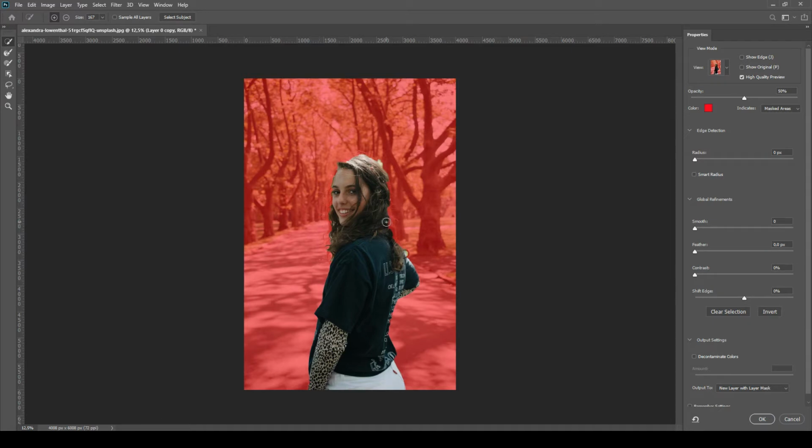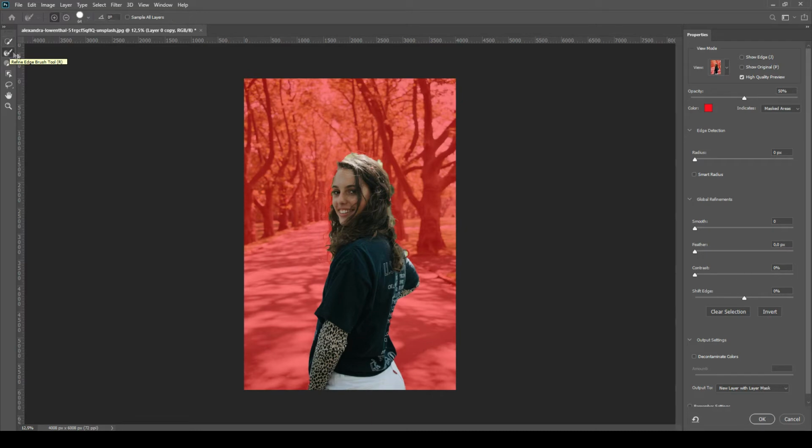I am now going to zoom in a bit and do the detail work of the selection. That was too much. If you want to subtract from the selection, choose this minus icon here and click, so that way you can remove from the selection. To refine the selection, choose the second brush here.